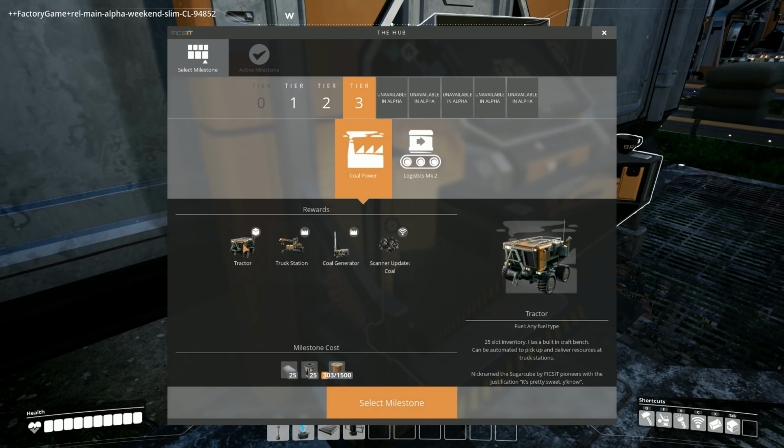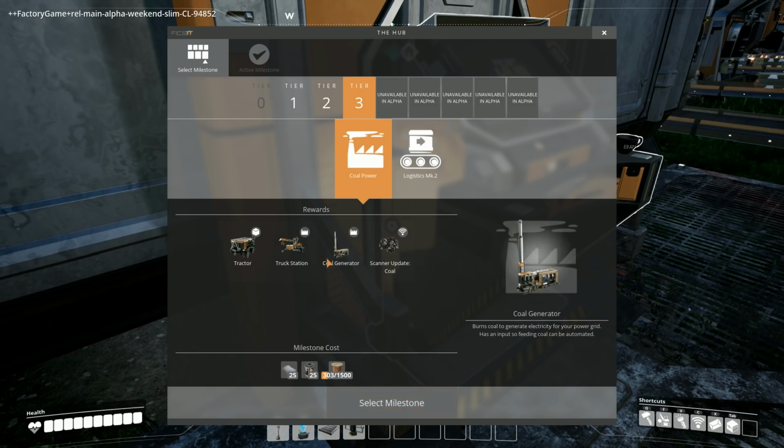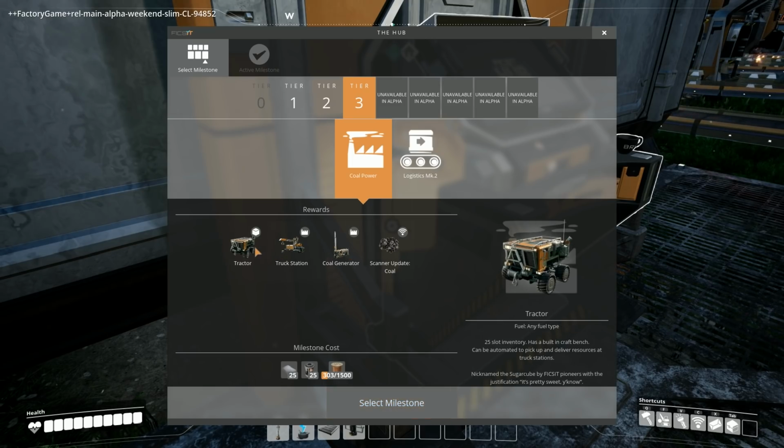Coal power. Oh, tractor. 25 slot inventory. It has a built-in craft bench. Can automatically pick up and deliver resources at truck stations. Truck station. Either send or receive resources to vehicles. Has an inventory with 48 slots. Transfers 220 stacks per minute to and from dock vehicle. Coal generator. Burns coal to generate electricity for your power grid. Scanner update. Coal. We've already found a little bit of coal by random. Oh man, tractor. That's what we're doing next episode.